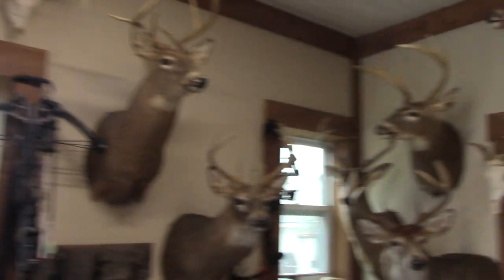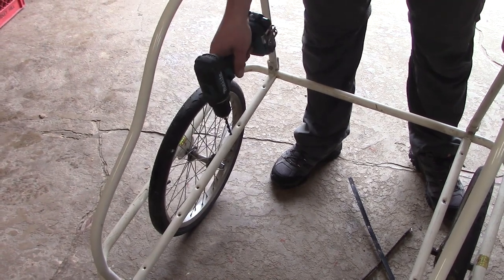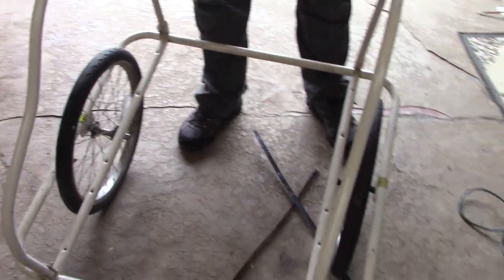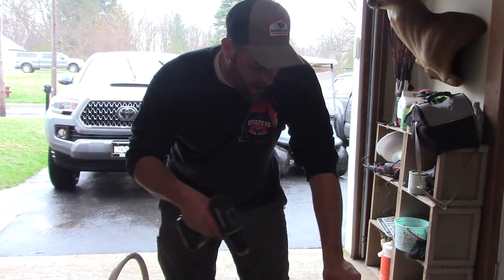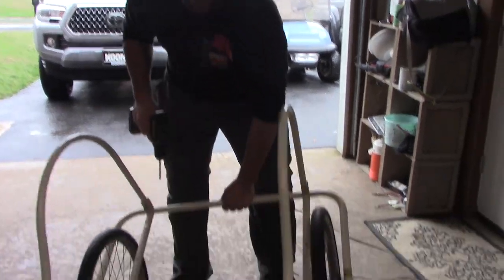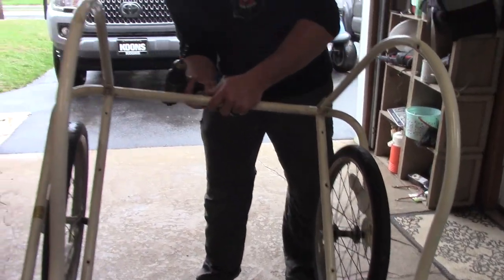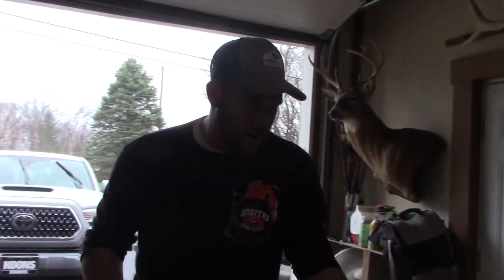Yeah, but at any rate, what I'll do is drill down through, keeping the same hole, and through bolt everything. We actually bought quarter inch bolts, so that's the hardware we're using overall. After I'm done drilling these holes, I will flip it over because there are holes on the bottom side too. We just don't want to put more holes into the cart if we don't need to.